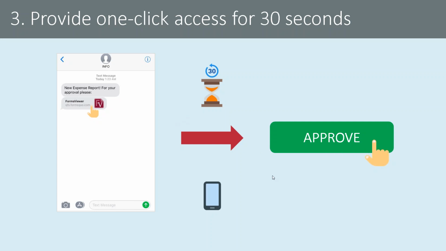So people have 2 options here. They can either get the text and click on the link if they're not busy, and approve the form. They don't have to sign in. They don't have to put a text code in because it's so quick, and we know the text went to their phone because of the sign-in process. The second approach is, well, they're busy, they're talking to somebody, they can't click on the link, so they wait longer than the timeout, in which case they get a text code when the form opens.